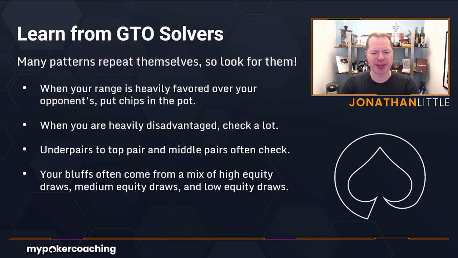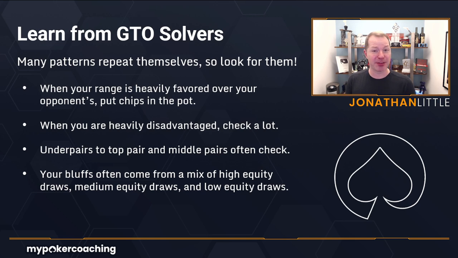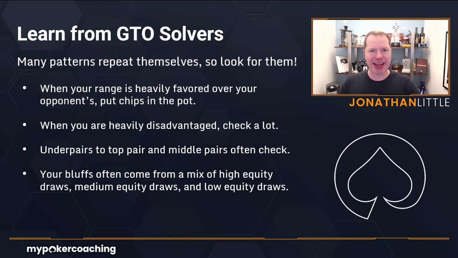When you're disadvantaged, you check a lot. When you're favored, you bet a lot. Also, some common patterns: under-pairs to top pair — like pocket 10s on jack-6-3 — and middle pairs very often check, unless you're heavily favored. If you're not heavily favored, some of the first hands to check are those that are likely good but if you bet and get raised, it's really bad — so those under-pairs to top pair and middle pairs check a ton. Also, your bluffs are going to come from a mix of different types, including high equity draws like ace-high flush draws and straight flush draws, medium equity draws like gut-shot straight draws with two overcards, and low equity draws like king-high with a backdoor flush draw. When you bet with all these types of draws, your opponent has no idea which type you have, and that puts them in a guessing game where they cannot make a great decision.